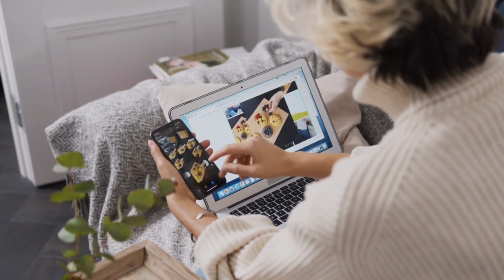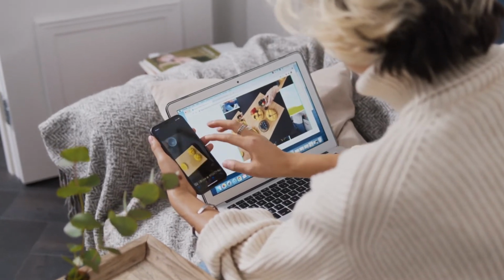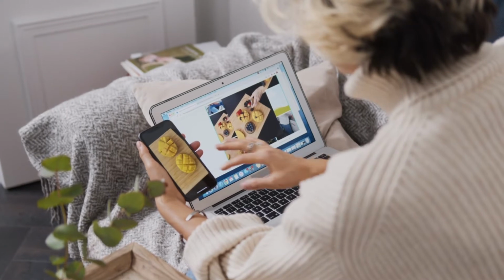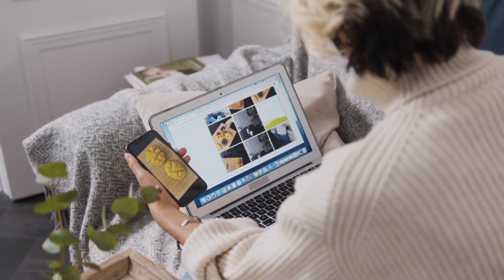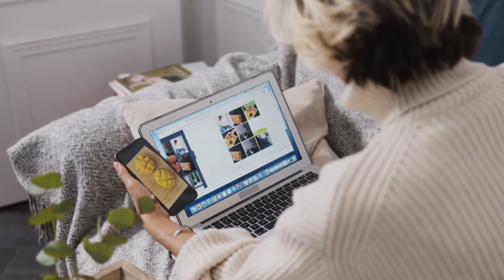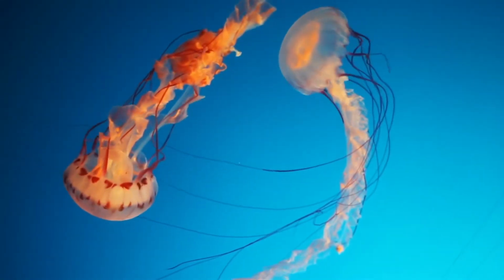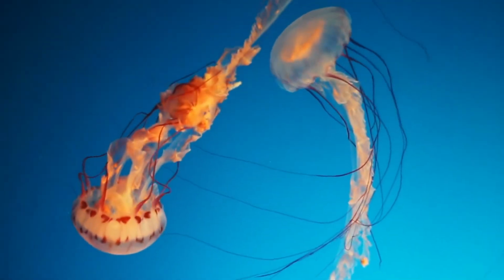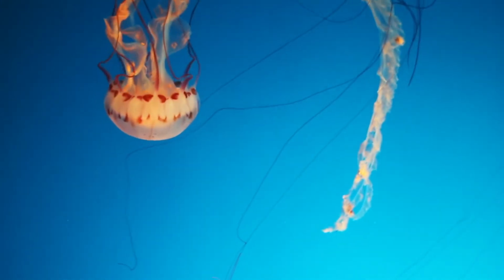You don't have to be a professional photographer for this. You can just upload your everyday photos. Obviously, there are quality requirements. You can't upload very low quality pictures or pictures of other intellectual properties. You can't upload paintings, but generally the everyday photos that you take and are good quality, you can upload.